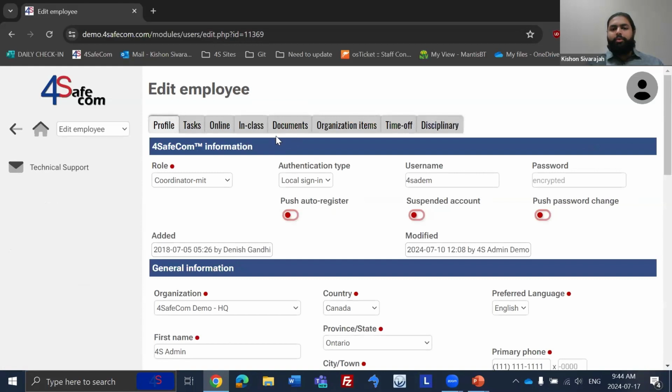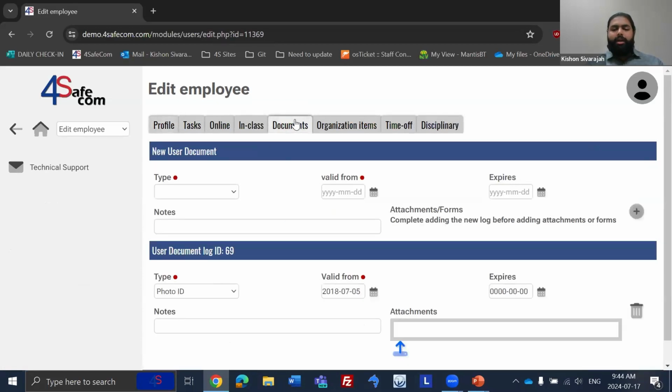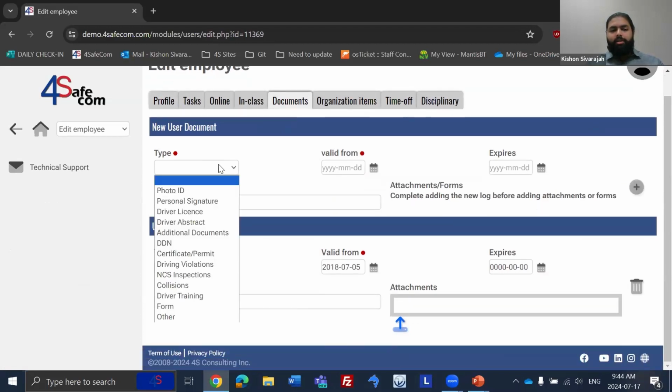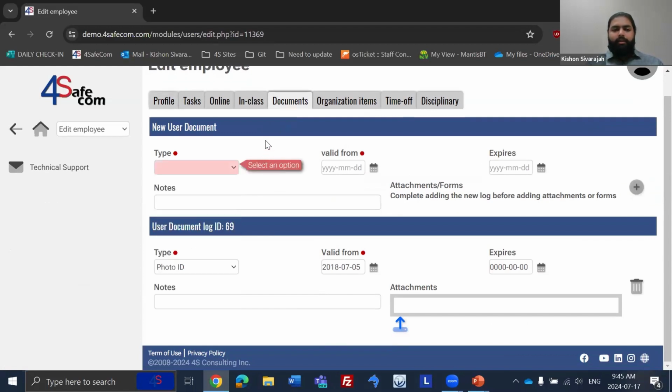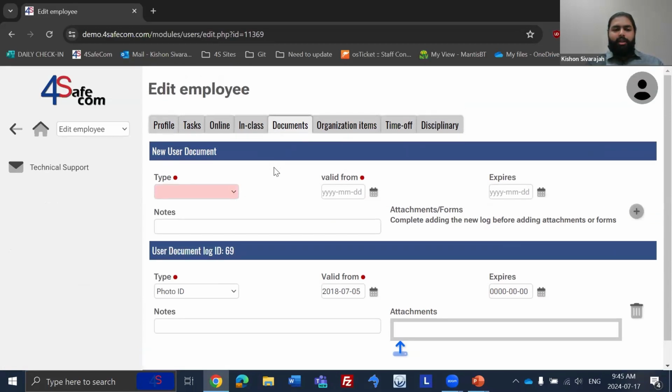Now we have the last 4 tabs that I didn't go over earlier because what is required is you have to first submit it and then you could come to this section. We have the documents tab in case you want to upload any documents relevant to this specific employee. If you click on the type section, you could have specific information uploaded like a photo ID, driver's license, a certificate, permit, driver's training, any sort of info documents relevant to this specific employee, you could just have it uploaded right here and it'll be only shown for that specific employee.